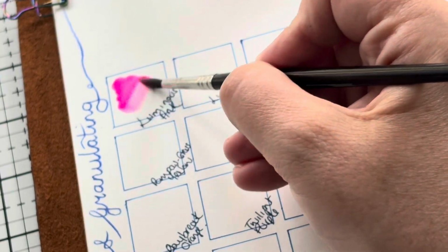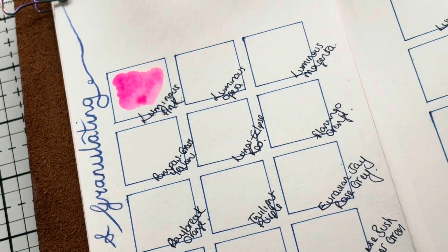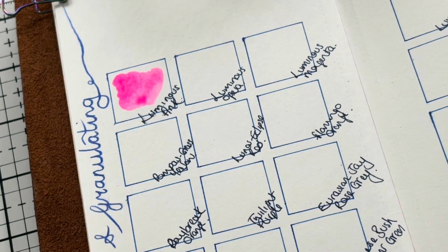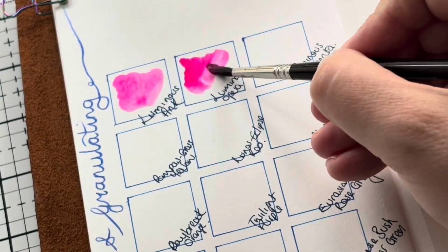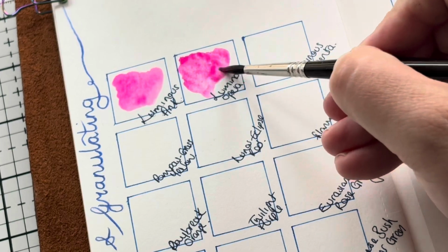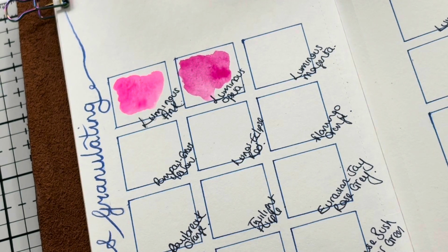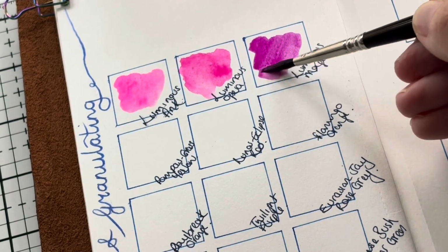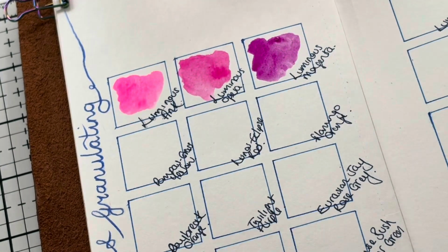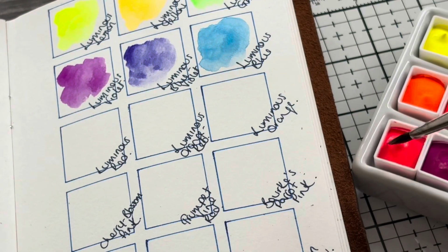So I did the luminous blue again. Not sure about the luminous thing. This one is a luminous pink, and I think this for me is very neon. And then this is the luminous opera. Now, for those of you that do know opera pink, that is a really, really bright colour. The colour that I've just laid down isn't really what I expected from that colour, but still nice. And then the luminous magenta there as well.